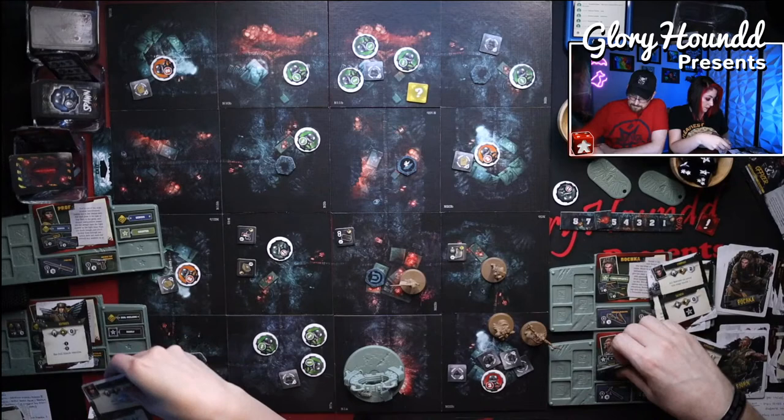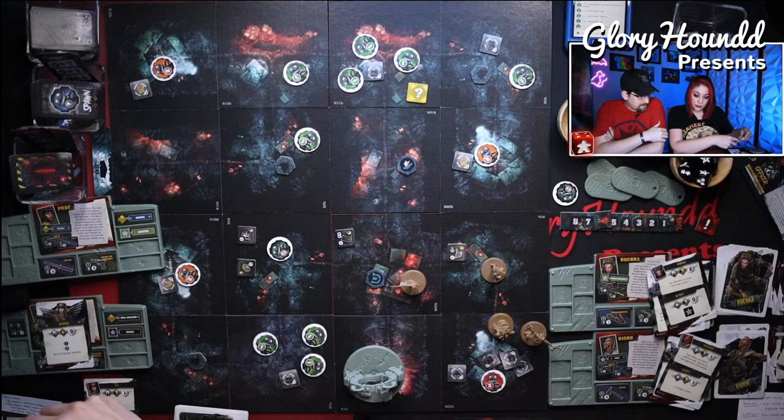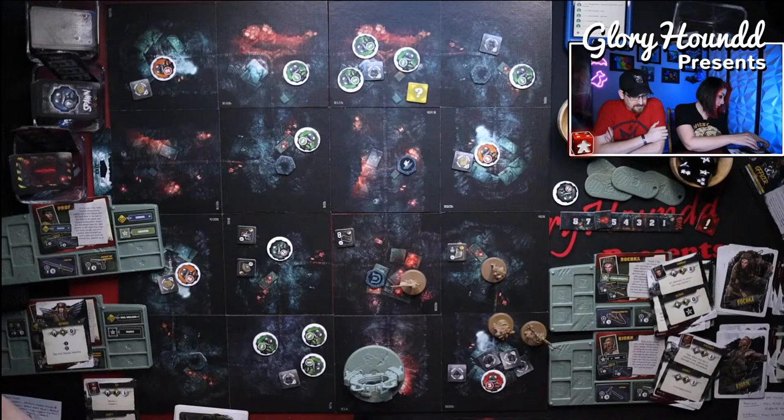Now remember, with this tunnel here, we can spend an action to discard this tunnel and basically move the round tracker back one. Ooh, that's a good one. You spend an action to do it. So basically you spend a turn to do it. So what do we want to do? Pick up those fat loots. Who do we want picking up fat loots?